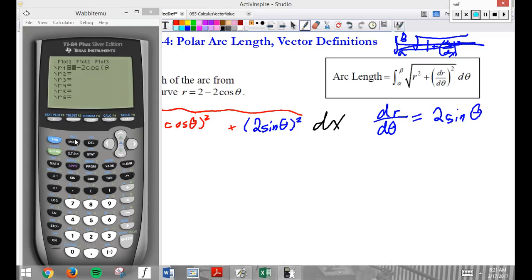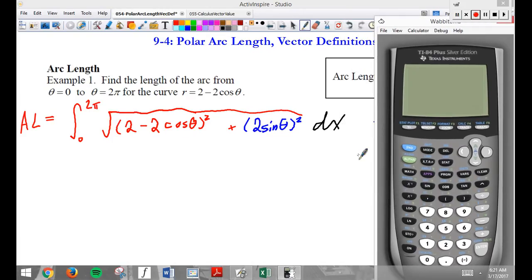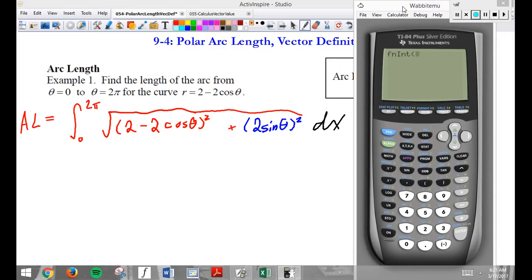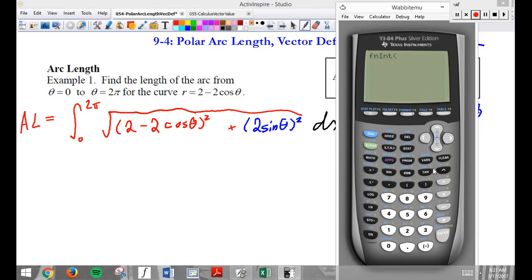Now you don't need to be in polar mode. Just to show you for sure, you can be in rectangular mode. I'm going to do an integral, math 9. Oh no, this is not the new operating system. That's hilarious. Okay. I'm going to go over how to type this still. I have to ad lib as always, so it's going to be something like square root. That's funny that I need to find that new operating system, I guess.